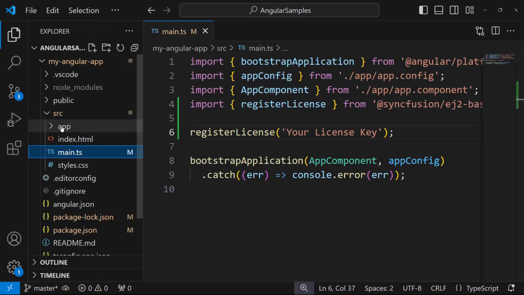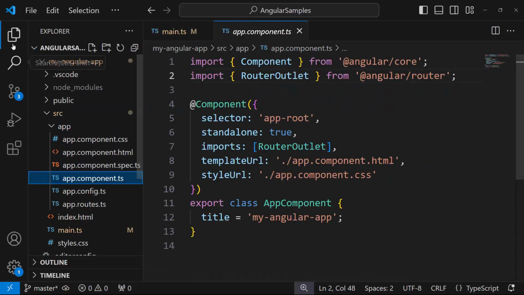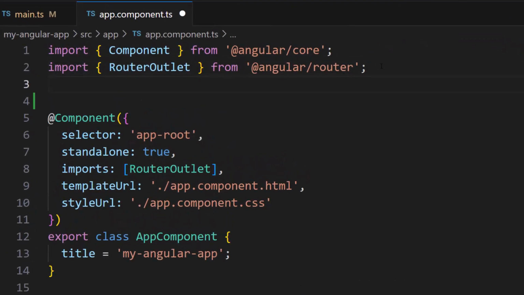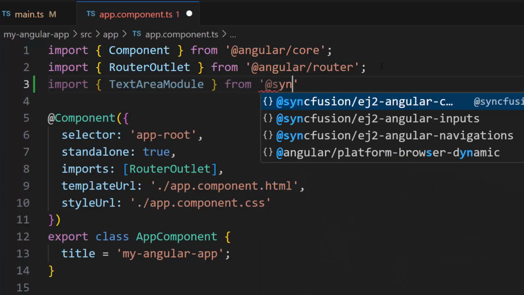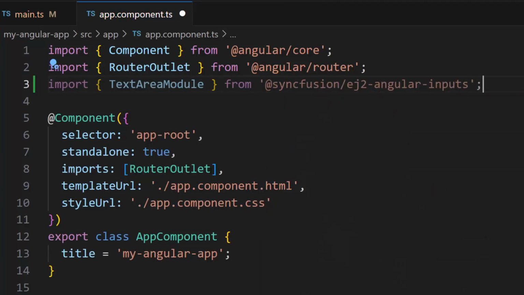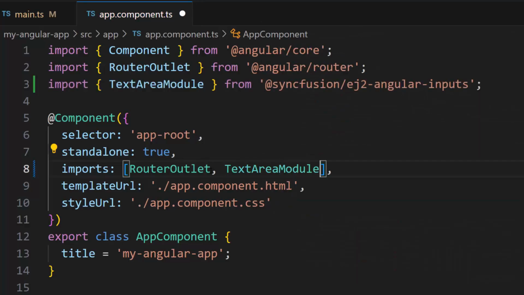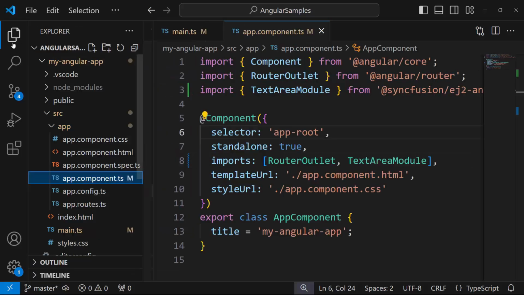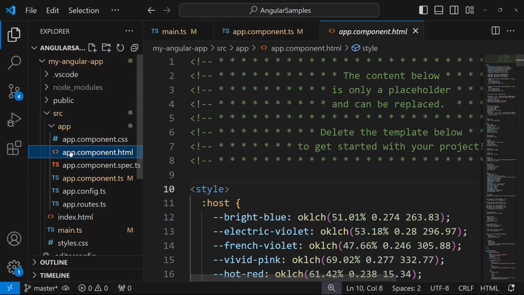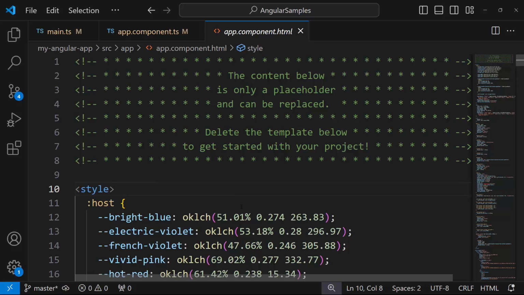Next, I navigate to the app component TS file, import the TextArea module from the Syncfusion Angular inputs package, and register it within the imports array of the component section. To add the TextArea component, I open the app component HTML file and remove the default code.